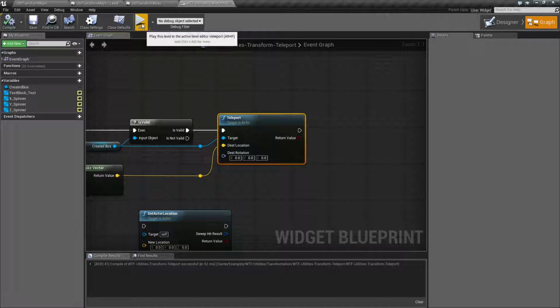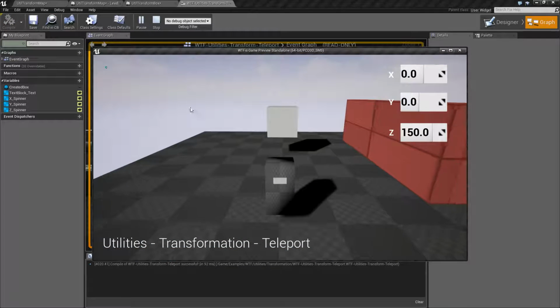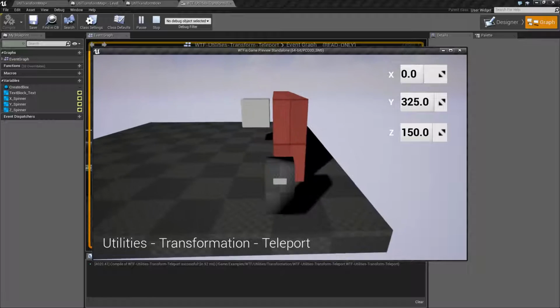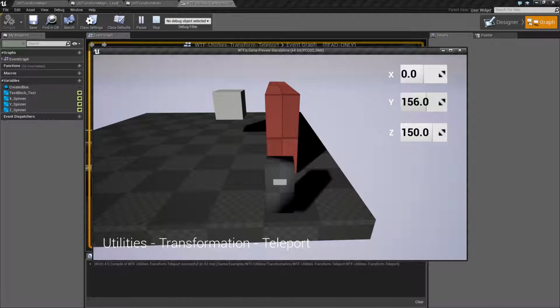Let me show you. Let me go ahead and hit play. And here's my Y. My Y is this direction. We'll adjust my Y, and you'll notice something. You notice it kind of stops. Here, let's go to something like this, and we'll move it back. Somewhere around the 240 mark, it stops. And you notice how my numbers keep going up? And then eventually when my number is past the point of the wall, it will continue on the other side.